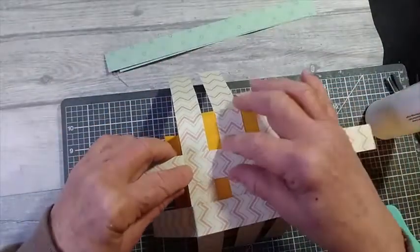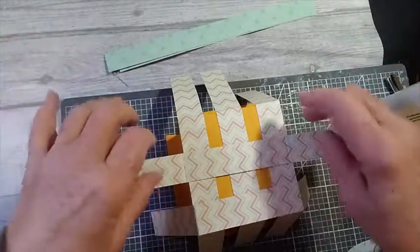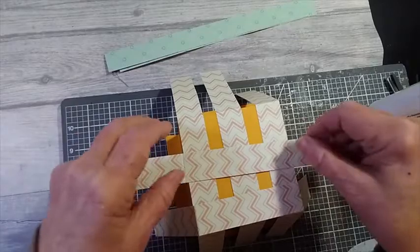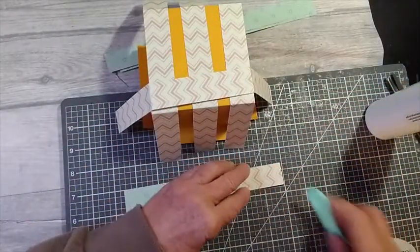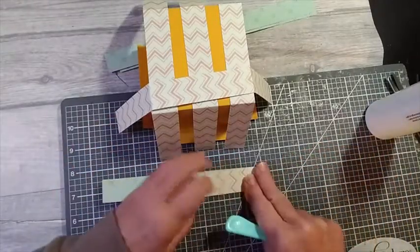Okay. Now, if you're not very confident about centering this, you could, if you wanted to, measure it and put a small pencil mark there. It's all up to you, but really it doesn't have to be absolutely precise. I'm going to glue these in place now, the same as I did on the other side.